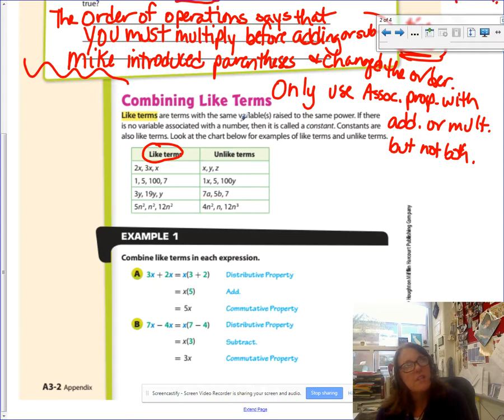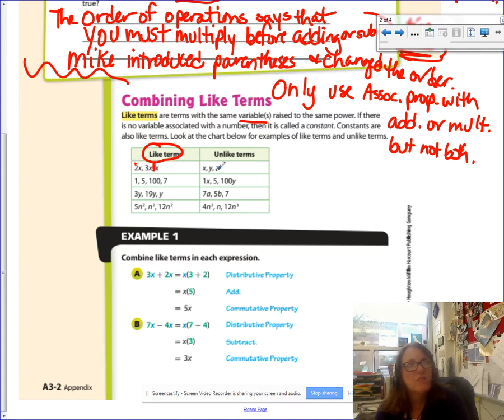Terms that are alike have the same variable with them, and if there's an exponent, they have to have the same power. Okay? The number that's in front of your variable, we call it the coefficient or the constant because it's a plain old number. The variable can change, but for example, the 2 doesn't change. So take a look at comparing these columns here. 2x, 3x, just x, psst, there's a number in front of that thing. It's really a 1. I like to make sure I draw that in there so I'm not forgetting that that's really a 1x. They all have the same variable. Each one of these is an x to the first power.